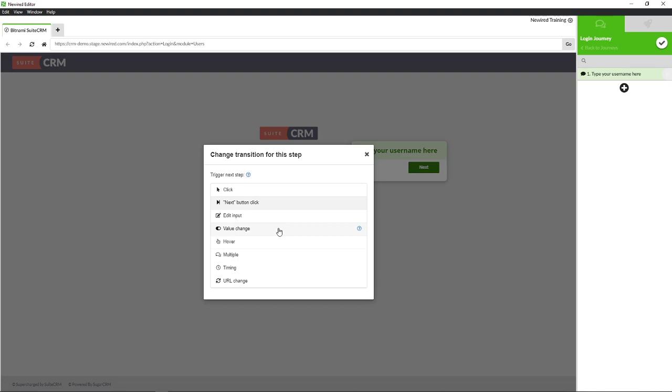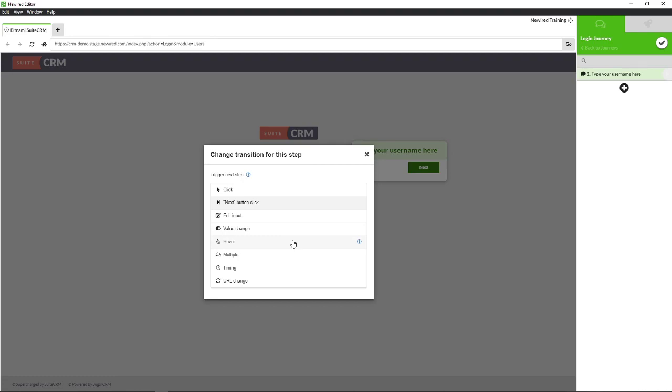Another one is value change. Value change is used mostly for drop down menus. So as soon as you are selecting some drop down menu value, so you are picking any kind of choice over your drop down menu, it will read the change over your element and then simply go through. So in the case that you want to have multiple selection or a different case where you simply select something, this is the case to use value change.